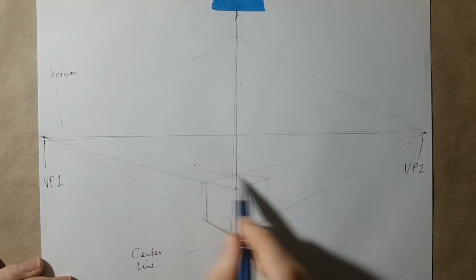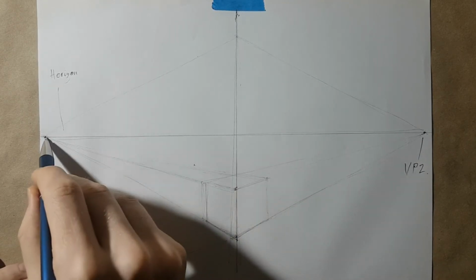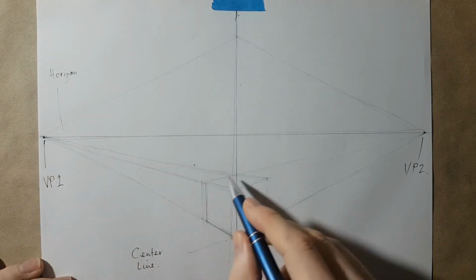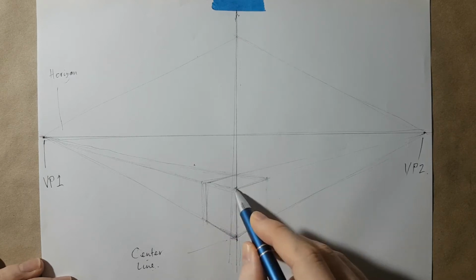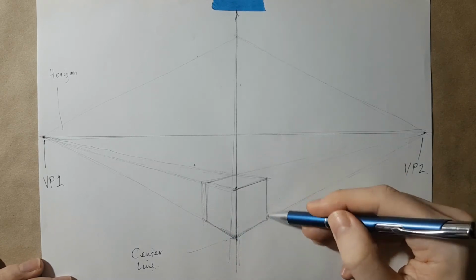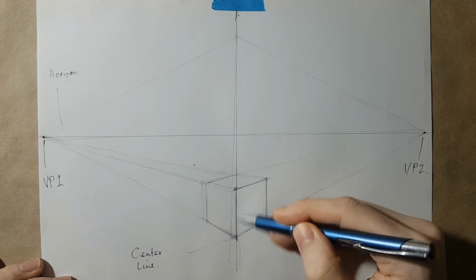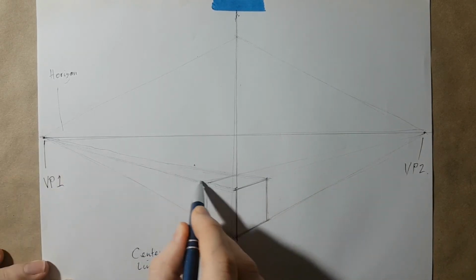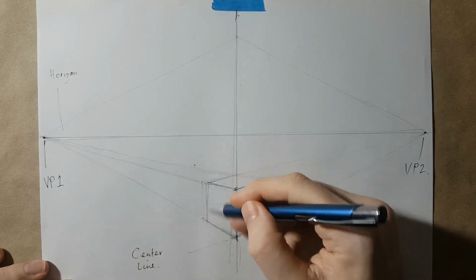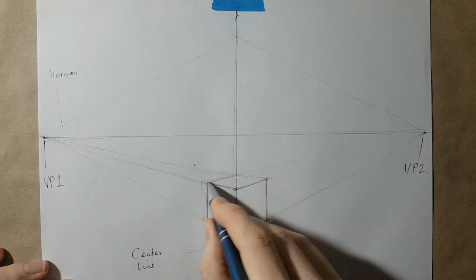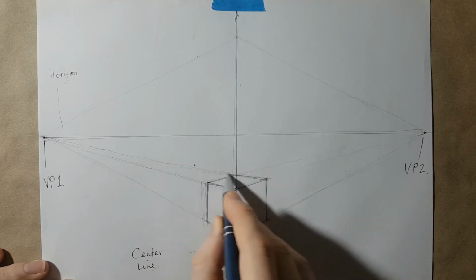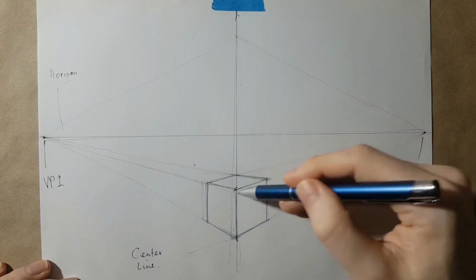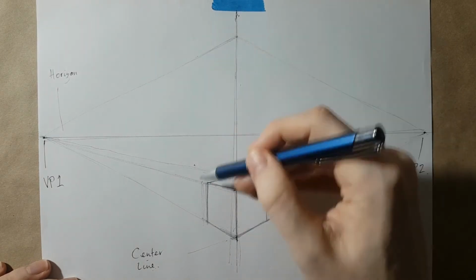And it's the same on the other side, that the top surface of the cube matches the base of the cube. So the top plane of it should look like this quite squished diamond, or this square that's been rotated and squashed by perspective. So all our lines are going back to the vanishing points unless they're vertical, and then they're parallel to the initial vertical line that we created. So let's do a top cube now.